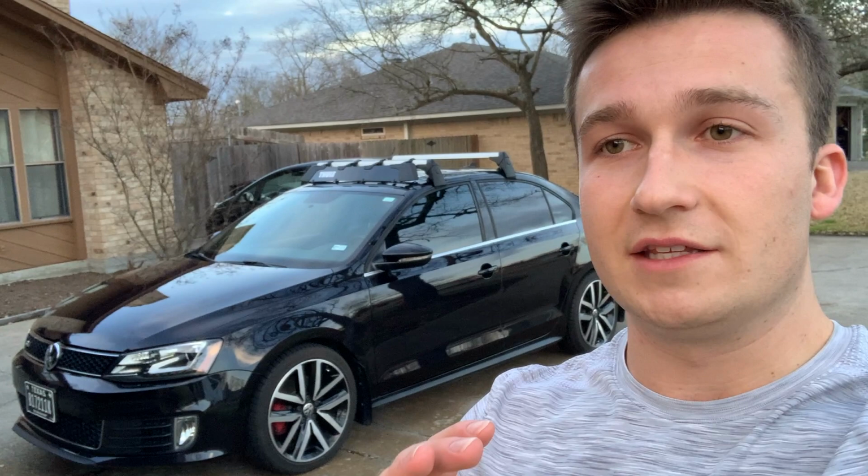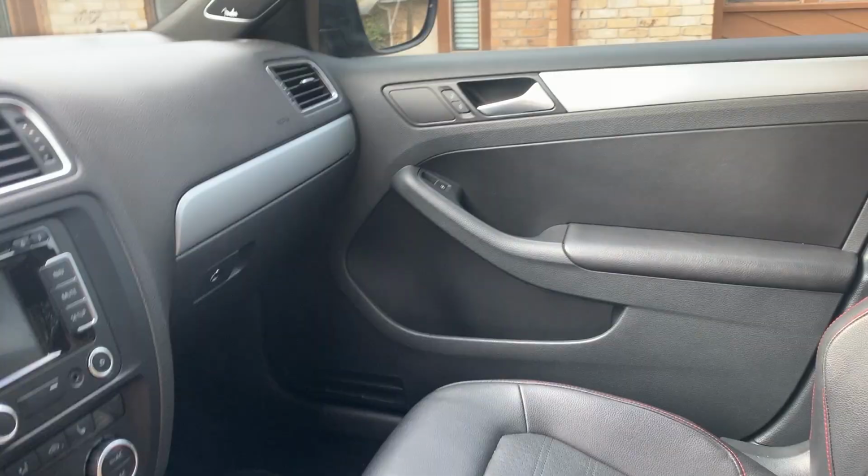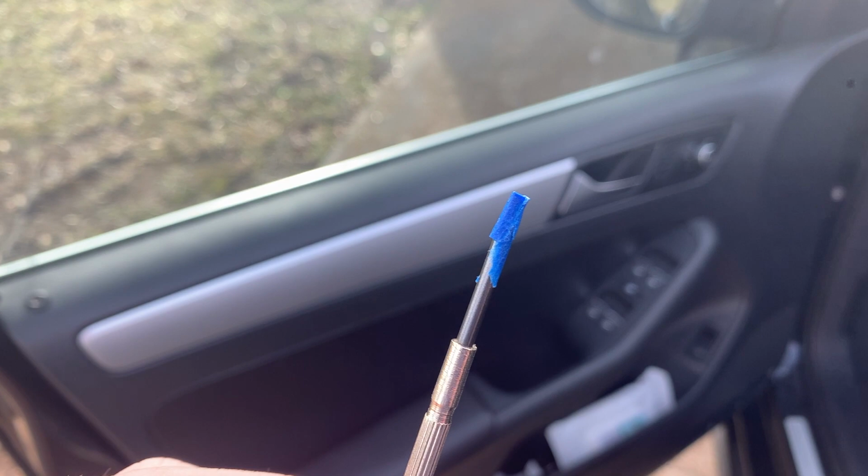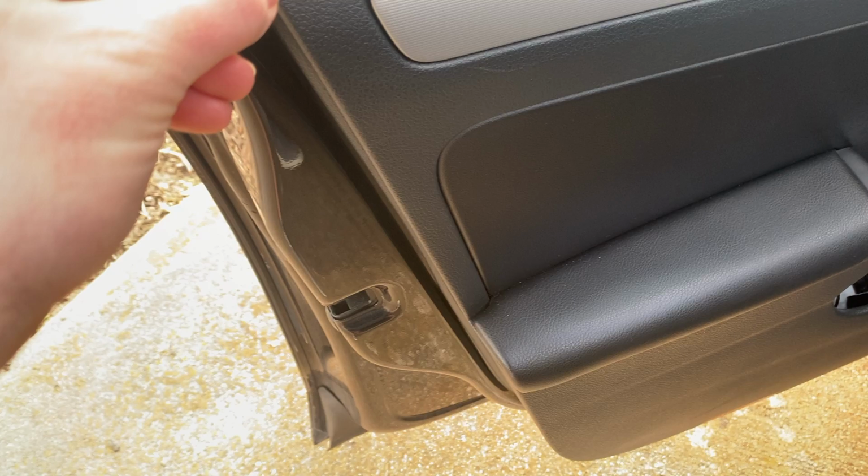So please enjoy. First, I'm gonna go ahead and start removing the trim. Now for this, I got a precision flathead and just put some blue painter's tape over it just so that way I don't damage the trim or the door. And there's a notch right here that I'm just gonna pry it into.